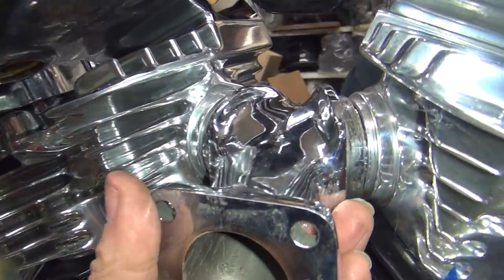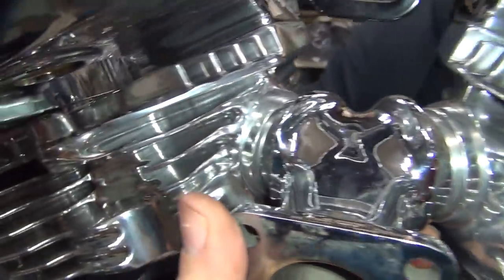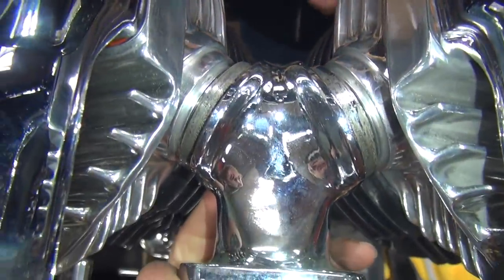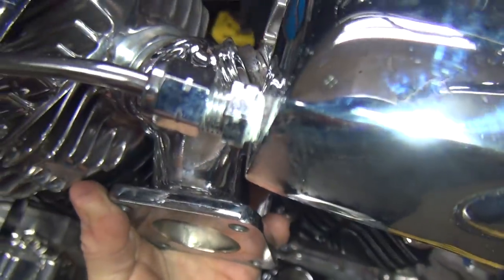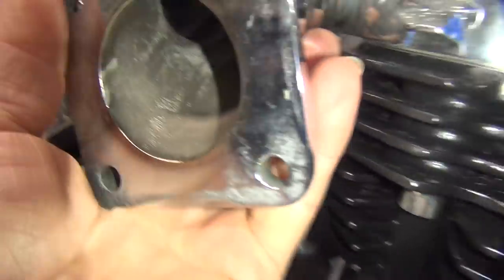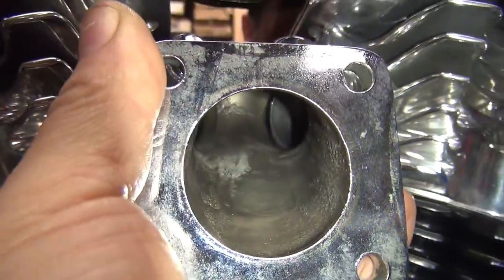Okay, so now we gotta line the heads up until he's here. Until he gets the heads down, I can't tell, but right now we're pretty close. They're snug. You see how they're in there pretty good. So your intake fits in there really nice. Look, it was made for it. Look at that. It's got a little gap on the back over here.